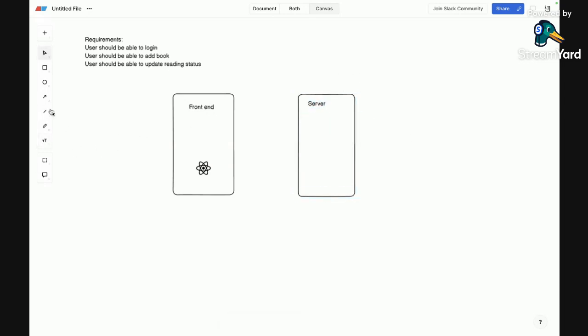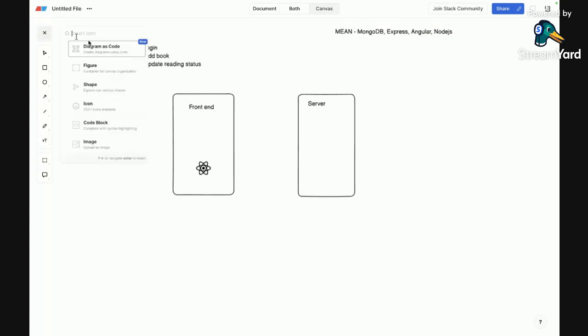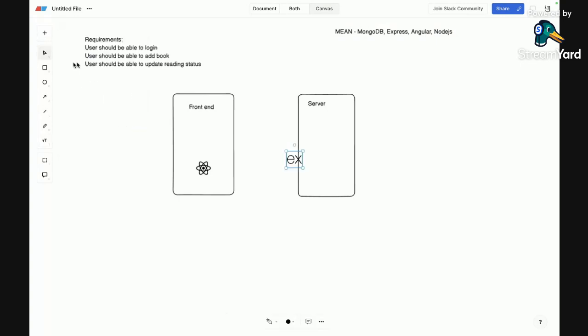So this will be the server, and this can be, again, the MEAN stack. M stands for MongoDB, and there is a stack called MEAN, which is very popular. So basically this stands for MongoDB, then Express, A for Angular. Again, A could be swapped for React or Vue. Then it is Node.js. So MEAN stack. Usually the backend will be Express.